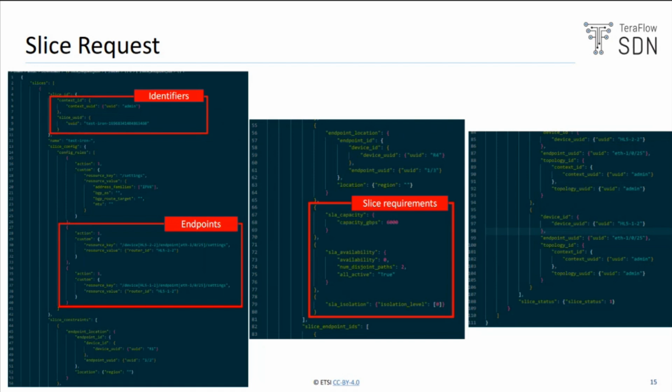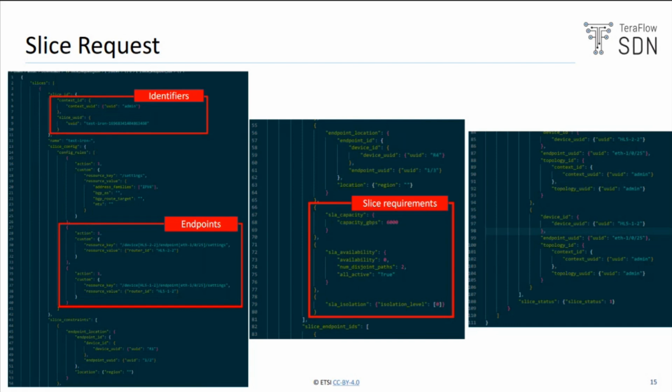As we can see, the planner answered to the mapper, yes, you can create the intent. So the mapper talks with the realizer, sends the information, and now the realizer needs to format this information with the TeraFlowSDN control format. In the endpoint box, we can see that it changed from the public IP to the real name of the device in the topology. So it's easier for the user to follow this information and know what is happening in its domain.